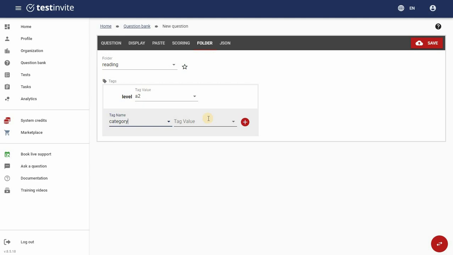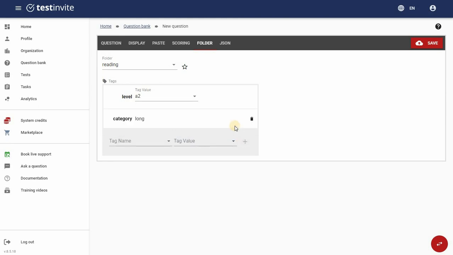When I select the category tag, the system shows me a list of values that can be assigned to the category tag. I choose one of the values and add the tag. I can still add other tags to the question because we didn't select the strict tags option for the reading folder.